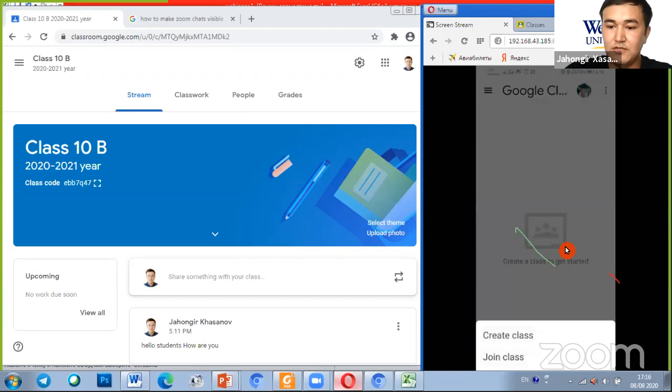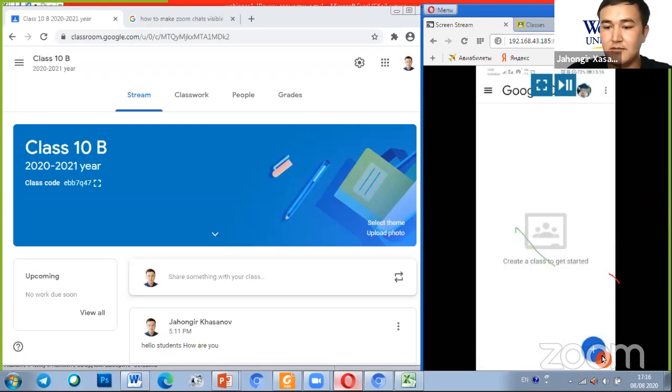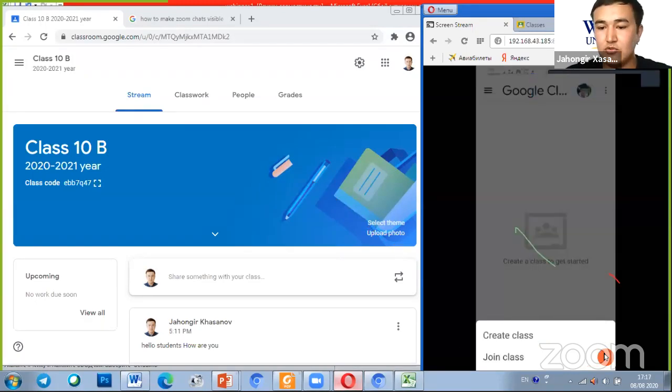For this, you should click this plus button. As you can see, here is a plus button. I think you see, right? Please look at here, guys. Plus button here on my phone, on your phone. You should click this one and you will have two options, join the class or create a class. As you can see, you can create your class on your phone. This is a very great platform, I guess. So let's click join class.